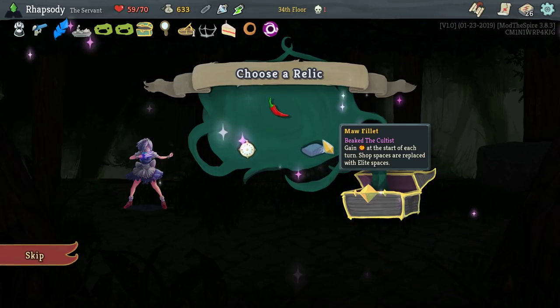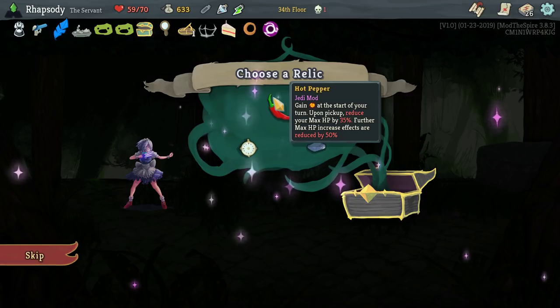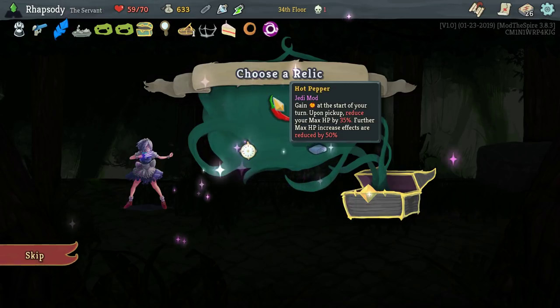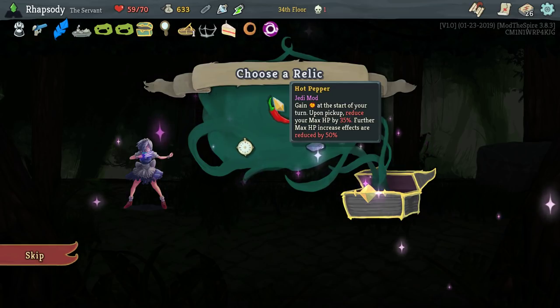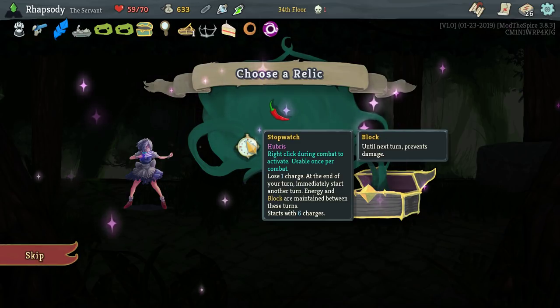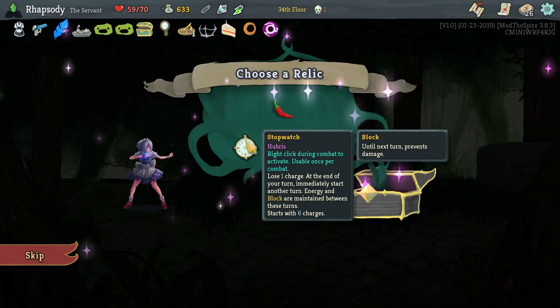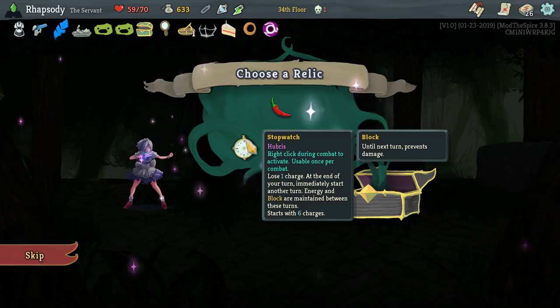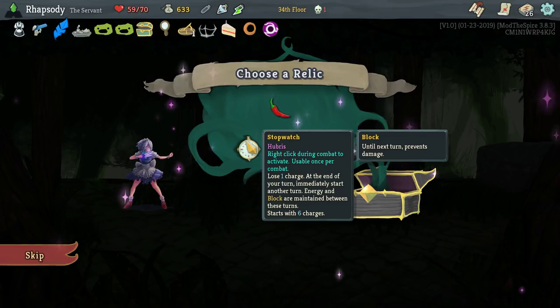Gain energy at the start of each turn. Shop spaces are replaced with elite spaces. Hot Pepper, gain energy at the start of your turn. Upon pickup, reduce your max HP by 35%. Further max HP increase effects reduced by 50%. And the Stopwatch, right-click during combat to activate, usable once per combat. Lose one charge. At the end of your turn, immediately start another turn. Energy and block are maintained between these turns. Start with six charges.